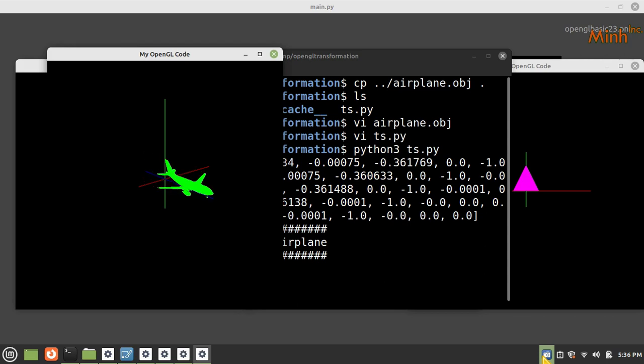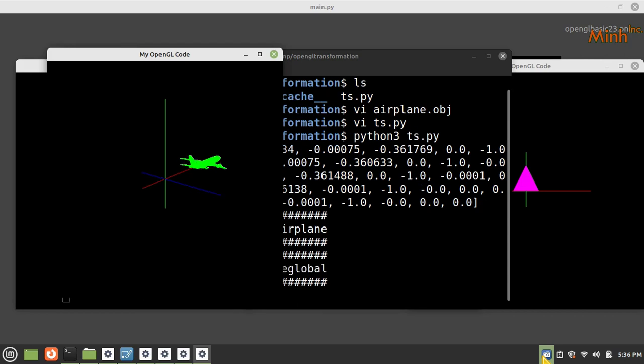Okay. Now I can rotate. If I press next, it would go in Z. Z direction is modified. Okay. Now if I rotate Y axis, so this is the plane. Here it is.